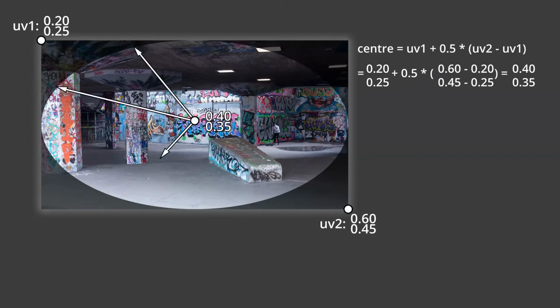Now we need to get the distance from each pixel or fragment to the center. As in the last video, we'll subtract two point vectors from each other and then use the GLSL function length on the difference to get the distance of those 2 points. The first vector is the center of the image on the texture page as just calculated. The second vector is the coordinate of the current fragment on the texture page.